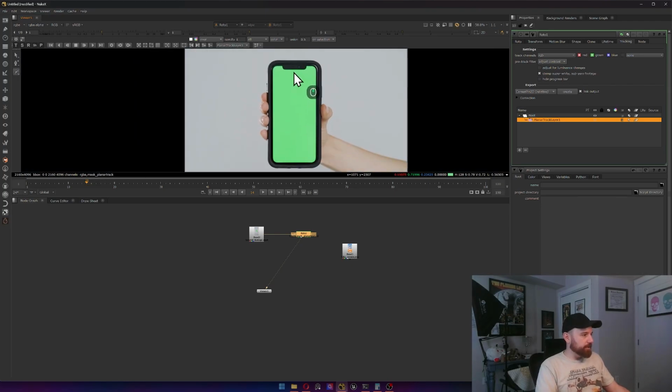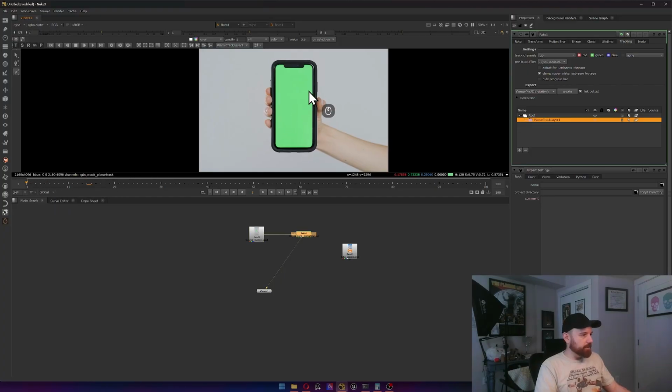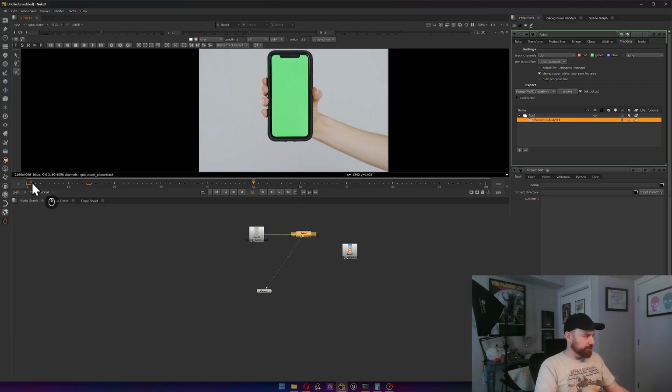So what you want to do is you want to find a frame to set up as your reference frame, and you want that reference frame to have the clearest visual of the screen that you can find in the entire shot. This shot's easy. It's clear throughout the entire thing. I've had shots where the screen will rotate or something like that, so I'll have to find a frame somewhere in the middle.